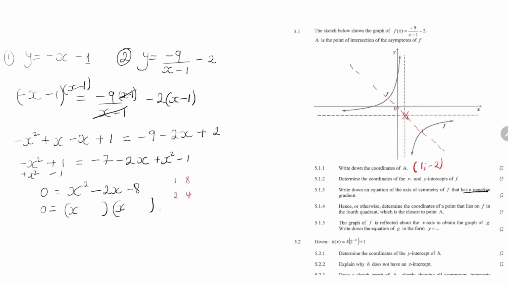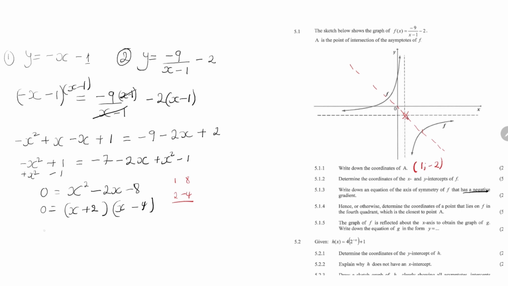So right now we have to choose a pair which when multiplied will give us a negative 8, but also give us a negative 2 when we add that pair. So that means we can go with this pair, but the 4 has to be negative. Why? Because when we multiply 2 with a negative 4, we get a negative 8. And when we add 2 and a negative 4, we get a negative 2. So that means we can use that pair. So we will have a plus 2 and a minus 4.